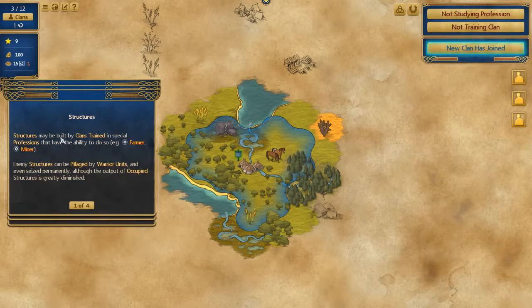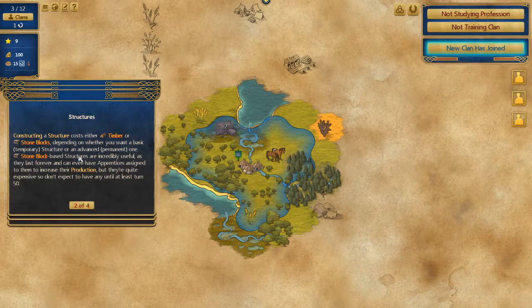Structure. Structures can be built by clans trained in special professions that have the ability to do so. Farmer and miner. Enemy structures can be pillaged by warrior units and even seized permanently, although the output of occupied structures is greatly diminished. Constructing a structure costs either timber or stone blocks, depending on whether you want a basic, temporary structure or an advanced permanent one. Stone block-based structures are incredibly useful as they last forever and can even have apprentices assigned to them to increase production, but they're quite expensive, so don't expect to have any until at least turn 50.